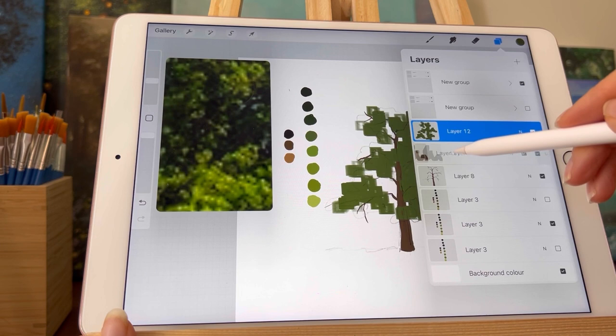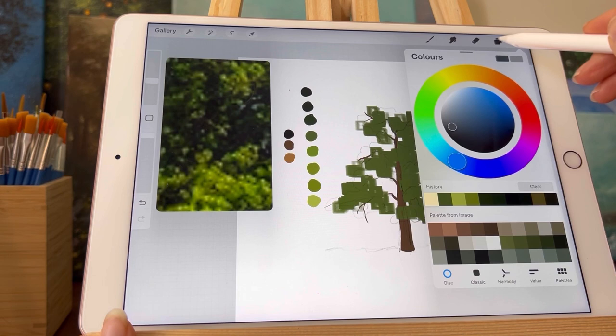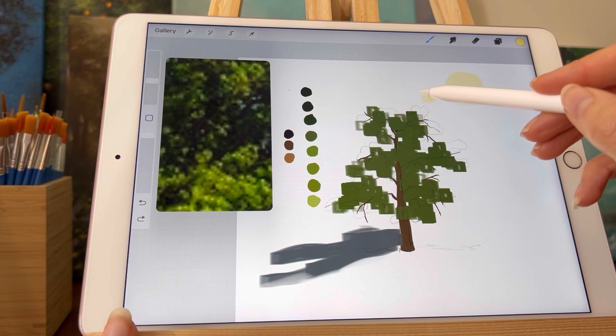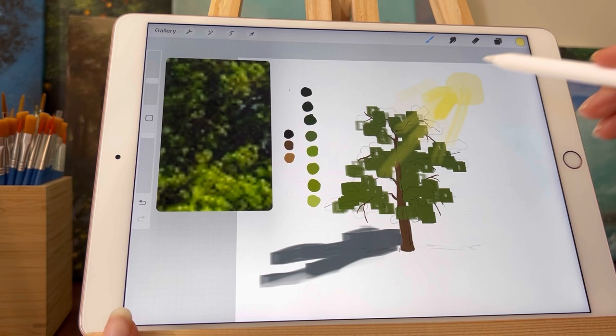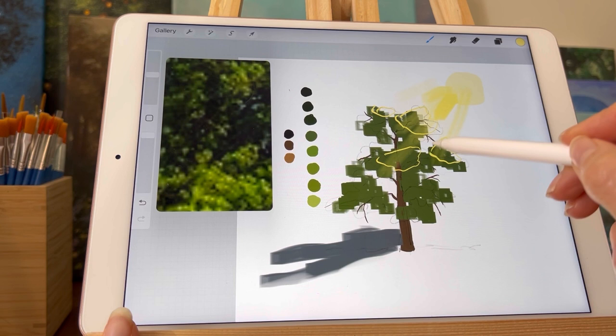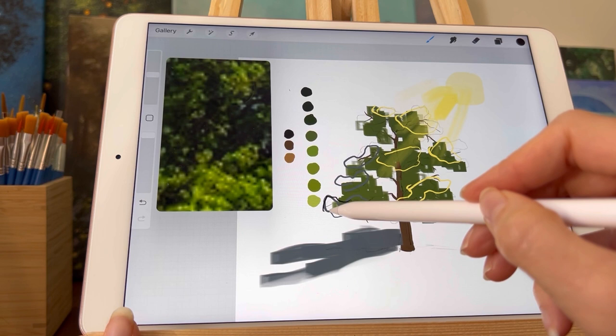Now to understand how the light is going to fall, I'm just going to put a basic circle for a sun in and then some shadows. Typically in nature, shadows are blue because our sky is blue — it could be grayish blue depending on the cloud situation. Generally speaking, cool colors appear in the shadows and bright warm colors are typically due to the lighting source. So if you have yellow lighting like the sun, the color of the highlights is going to be more yellowish. By sketching in where the shadows and lighting fall, I'm getting a rough idea of the three-dimensionality of the piece.